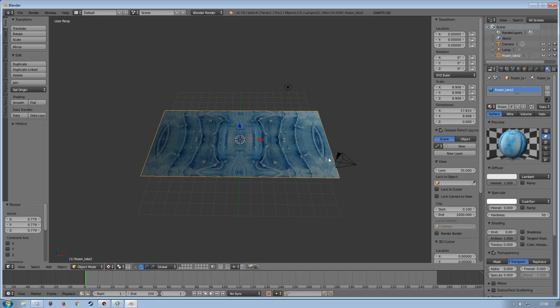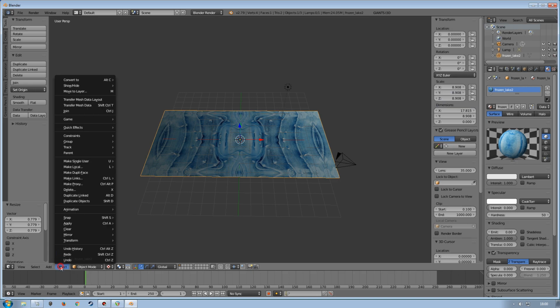So now that I've got that, we can see that the scaling has gone up to over 8, it's nearly 9. But if I now export it as it is, when I bring it into Giants Editor, it's going to show that scaling in Giants Editor. So if I put the scaling back to 1 in Giants Editor, it's going to revert back to its original size, which is going to be really, really small. So I want to export it with that size, but I need to change the scaling.